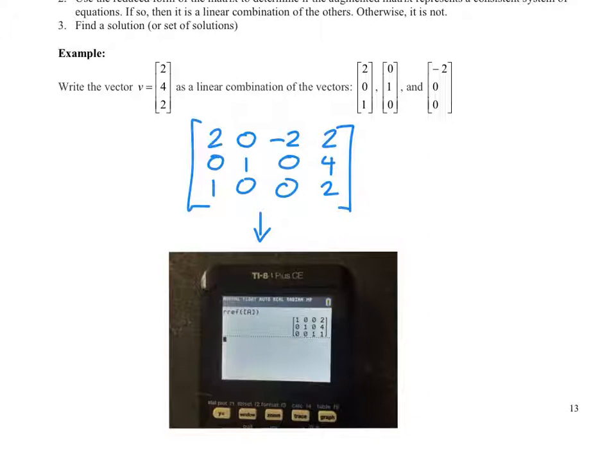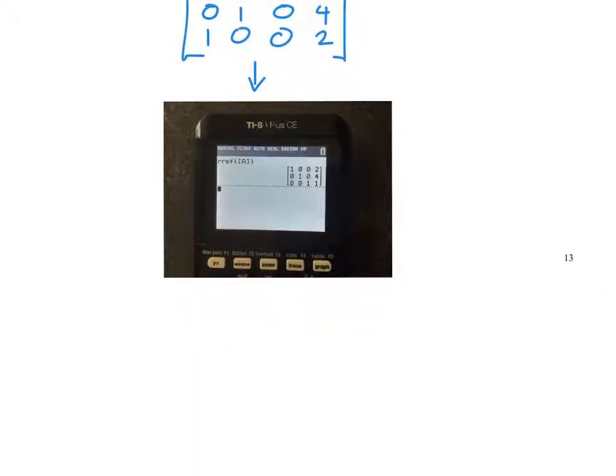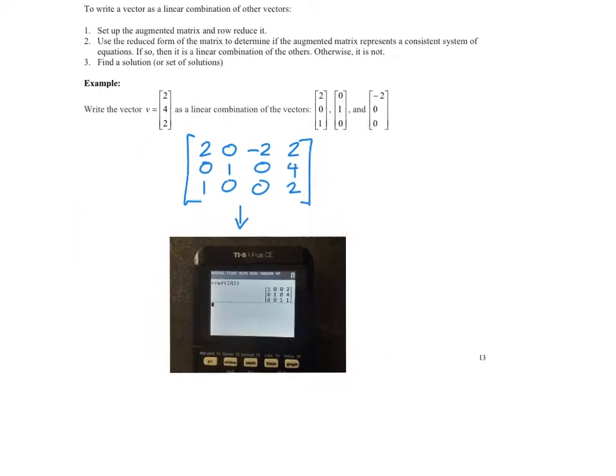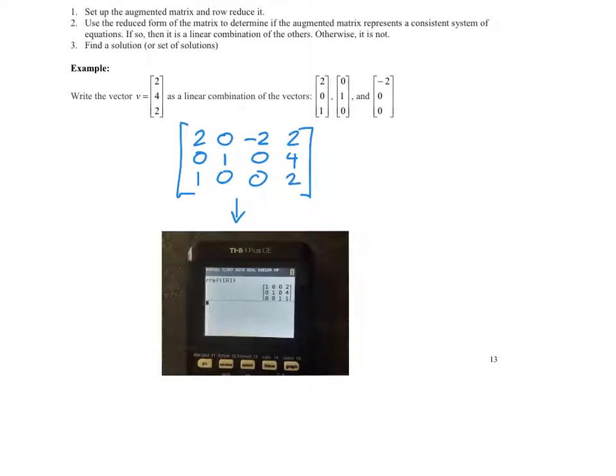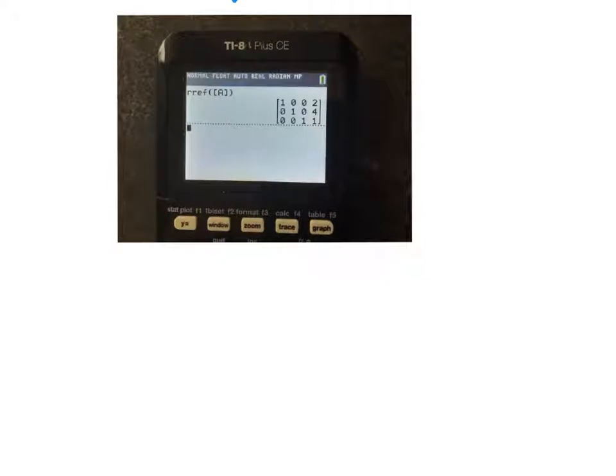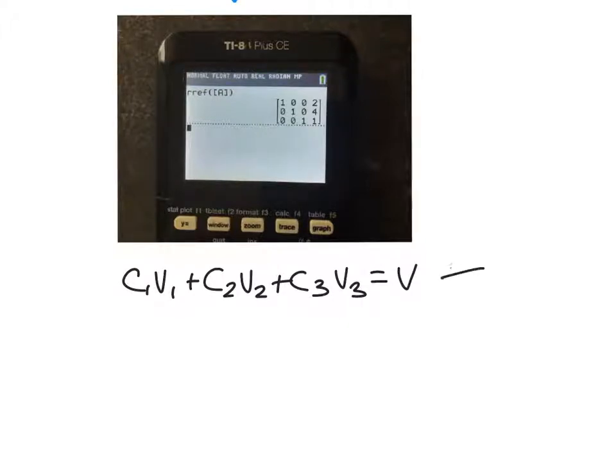So that's our row reduced matrix. And now we just have to do something with it. Now it is asking for a linear combination, so we do need a little bit of setup, but the setup's simple. It's the same every time. Sometimes they'll vary it. It's vector v here, so we're good with v1, v2, v3, but they could say vector w. If that's the case, then you adjust accordingly. But we're looking at c1 v1 plus c2 v2 plus c3 v3 equals v. That's our linear combination.